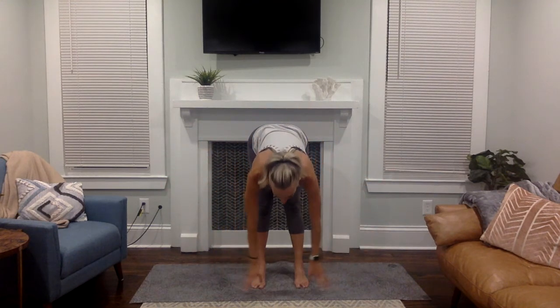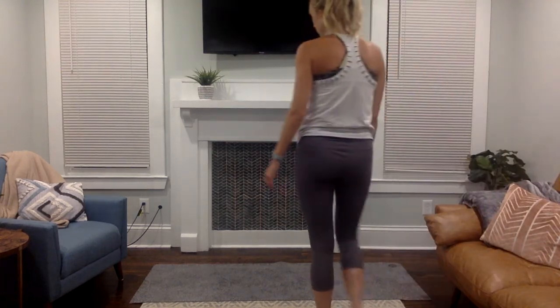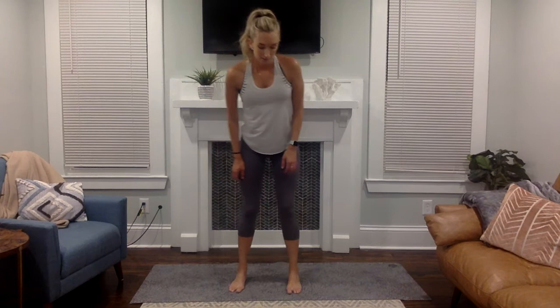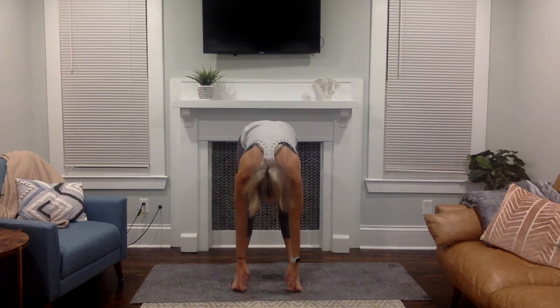And then exhale, left toes meet the right. Separate your feet about hips width distance. And then inhale, arms come overhead. Exhale, find your forward fold. Good, so this might look like a ragdoll pose. You might grab hold of your two big toes. Whatever you do, just find that weight that gravity uses to pull your head down to the ground.